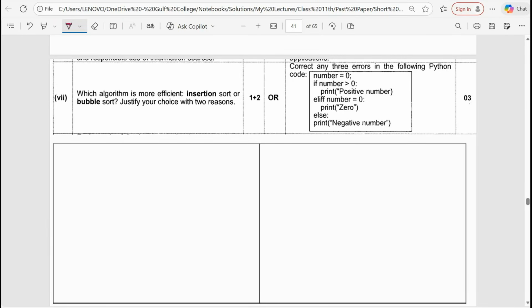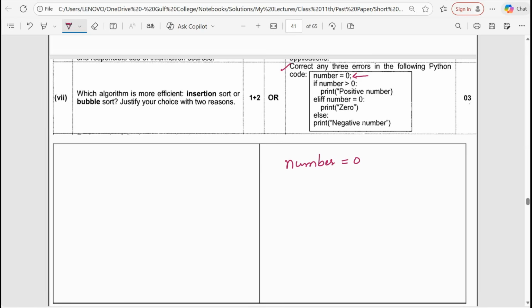Next is correct any three errors in the following Python code. Number equal to 0. Here they have put a semicolon, that is not allowed. You should write number equal to 0. Next one, if number greater than 0, yes, it's correct.